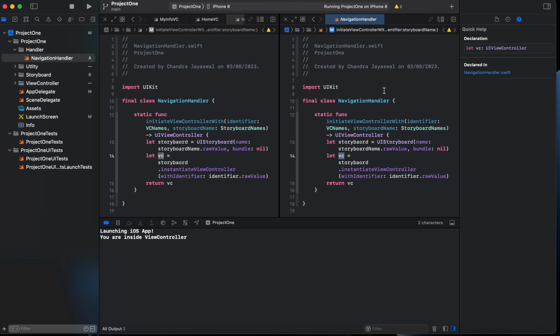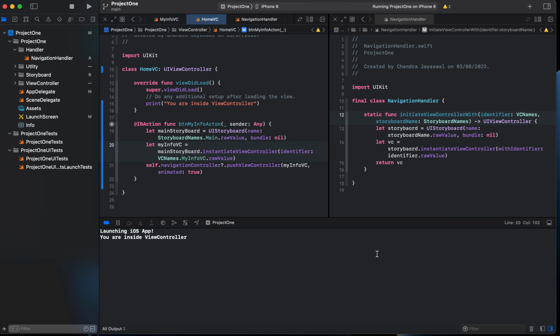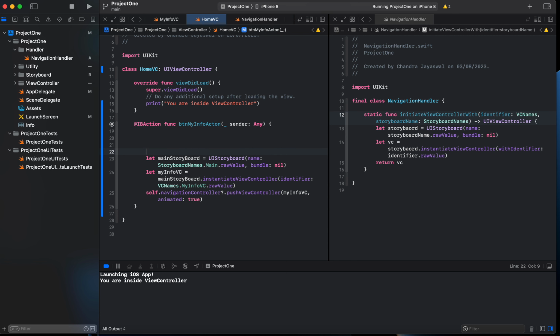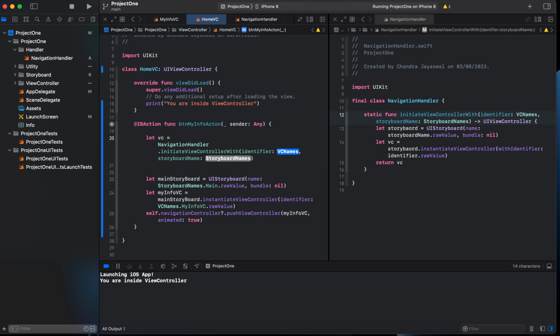Let me split the screen. So we have the instantiate view controller, and inside the home view controller I can use this concept here. I'm going to modify the my info button section. So I'm going to call let vc equal to NavigationHandler dot instantiate view controller, and VC name is homeVC.